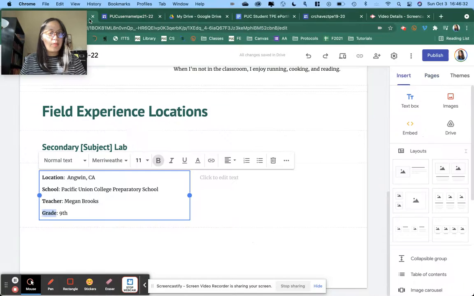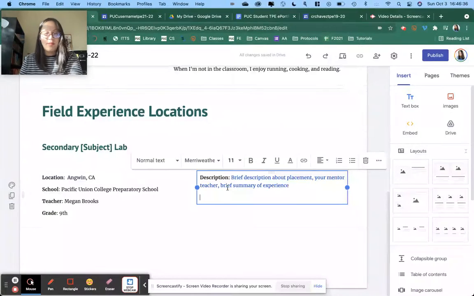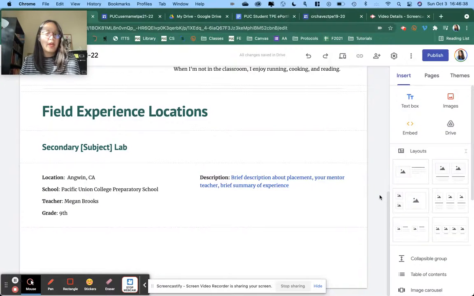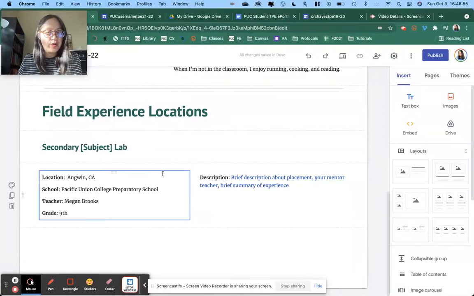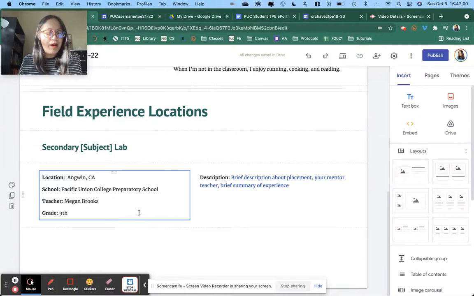And then on the right-hand side, a brief description about your placement, your mentor teacher, and a brief summary of your experience. What I want you to do now is pause and fill in the information. And then when you're ready to move on to copy and pasting what we just created here, so you don't have to redo it every time, unpause and I'll show you how to copy and paste.